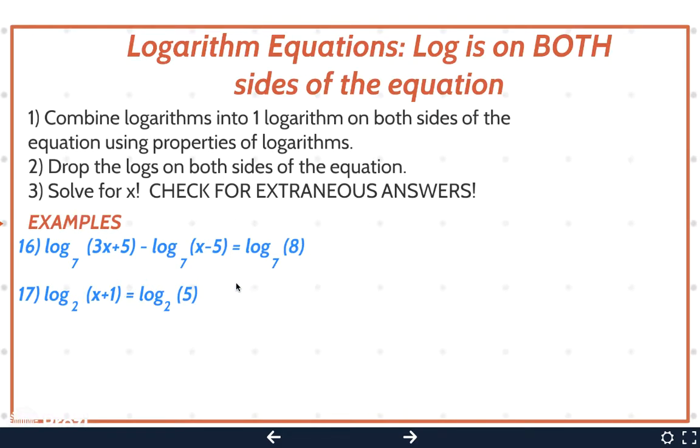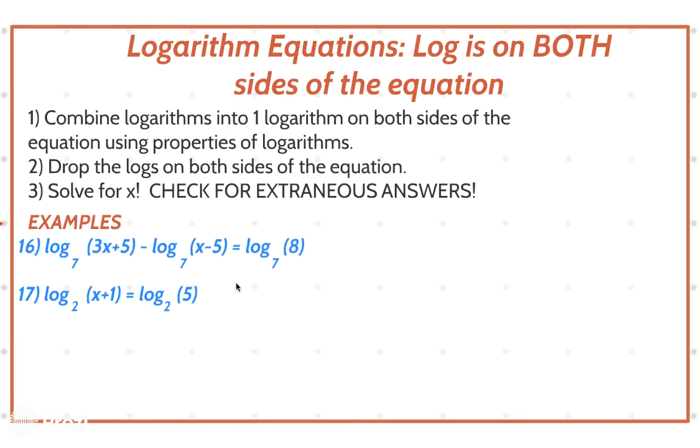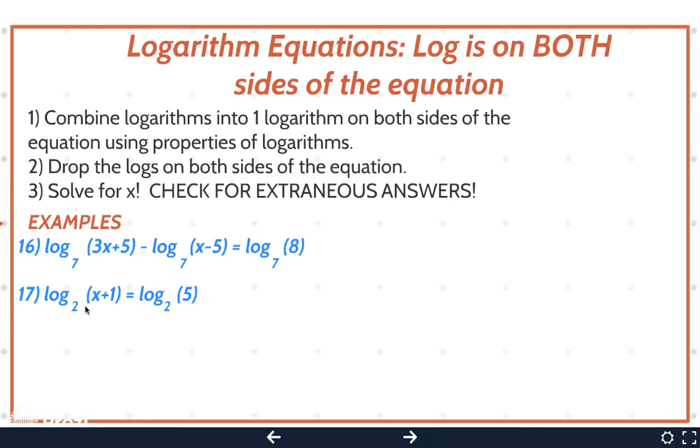So the process we use to do this is, first of all, you're going to combine your logarithms into just one log on both sides of the equation. And again, we do that through properties of the logarithms, so things like the product property, quotient property, and power property. Once we have one log on both sides, kind of like in 17, we will be able to drop our logs on both sides and then set whatever's inside the log equal to each other. Like in 17, since we already have one log on both sides and they contain the same base, we could drop the numbers inside of the log and set them equal to each other. So I could drop x plus 1 and set it equal to 5, which I will go into more depth on in the example video. And after we do that, we solve for x.